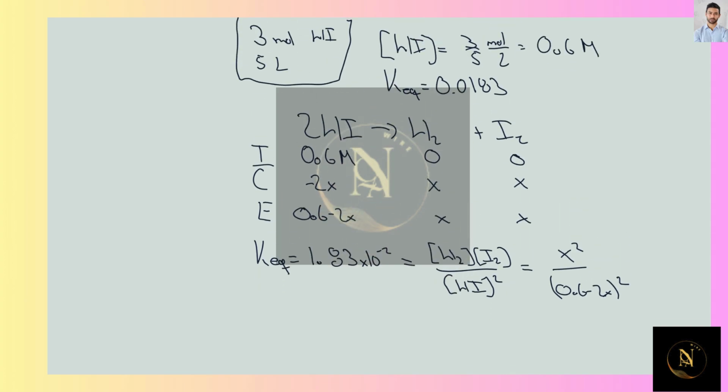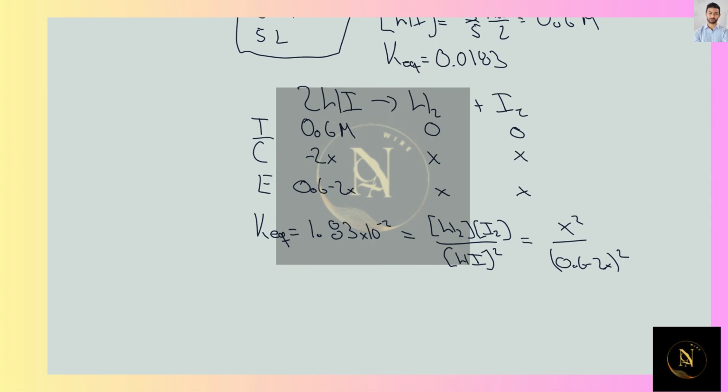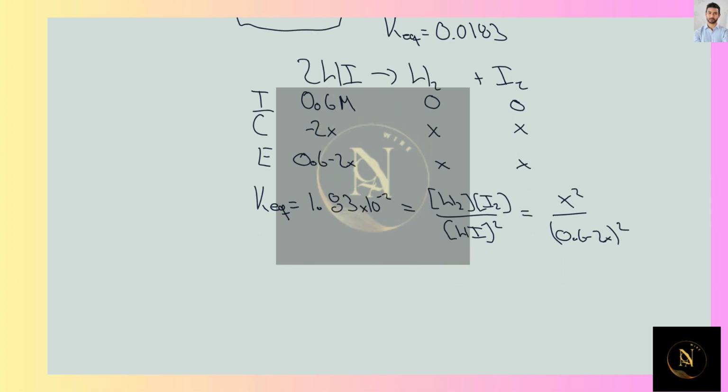Now, in this case, the equilibrium constant does not have a very small value as we see in a lot of acid-base equilibriums, so we cannot do any approximations in order to solve for x. We need to solve the full quadratic expression. So the procedure is quite simple. We are going to expand this expression and get the result from the quadratic.